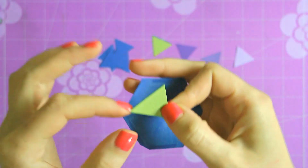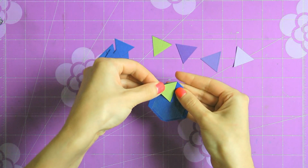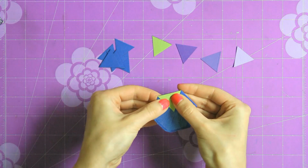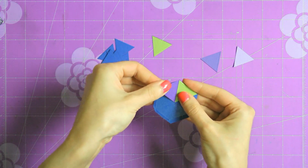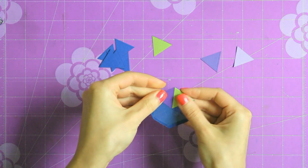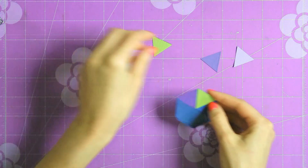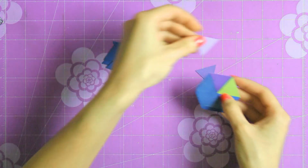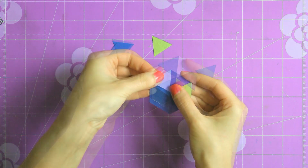So there I have my first piece in place. Move on to your next color, again making sure you are using the right side of the triangle, and adhere it down. Next, grab another piece and keep moving until you have all the triangles in place. And I'm also adding one extra piece in blue to my hexagon. To the other hexagons, I added extra pieces in purple.